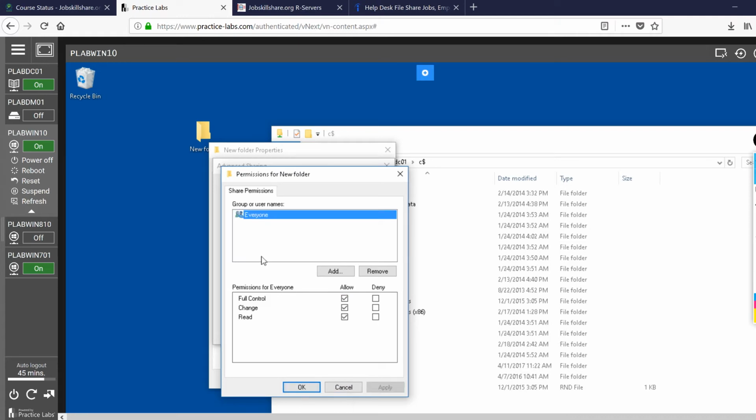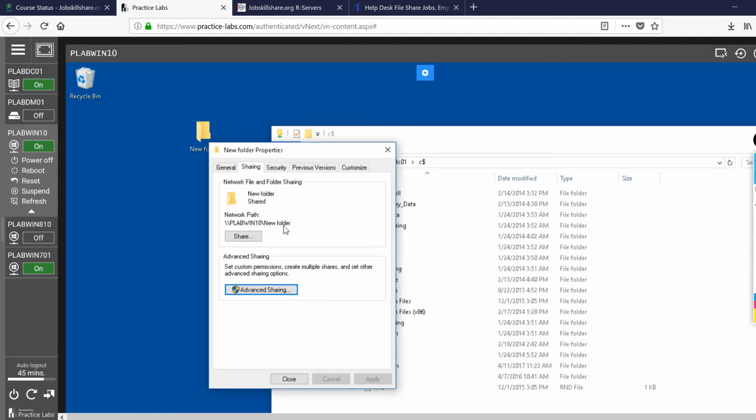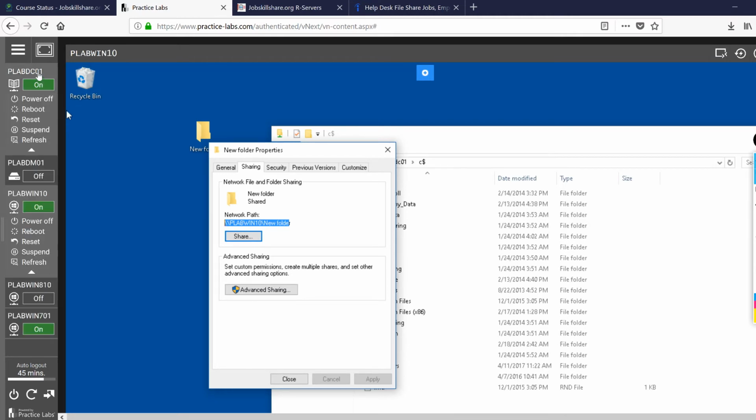This is something that we do on a regular basis, so you may want to come back and just try it. Just remove a person, go to another computer, and then how do you get to this share? Like I just shared this new folder on this computer, which is this address right now. How would I get to this path from a different computer? So you should know this.